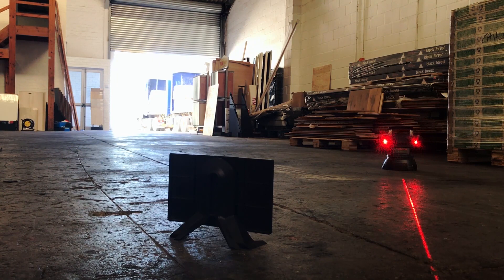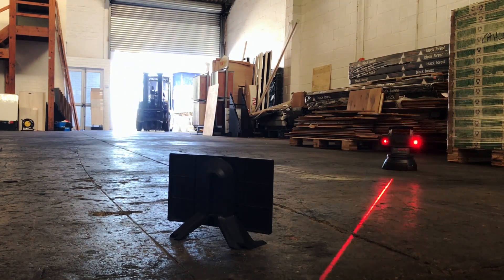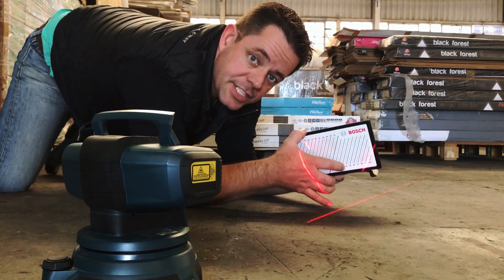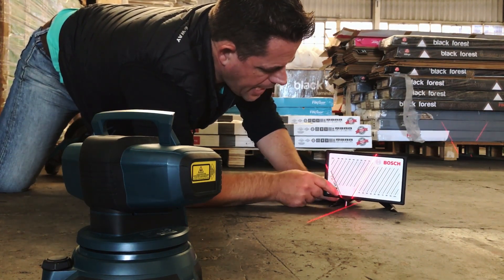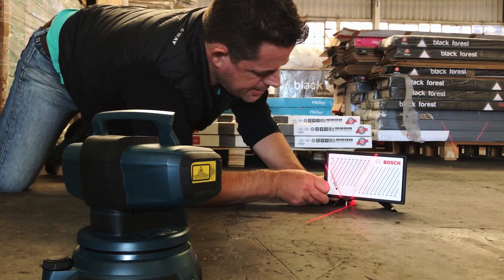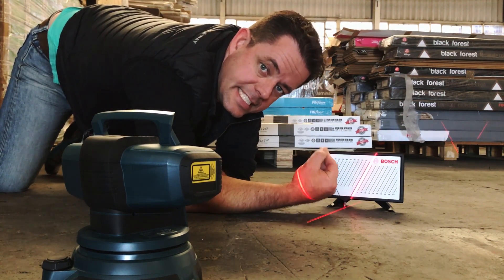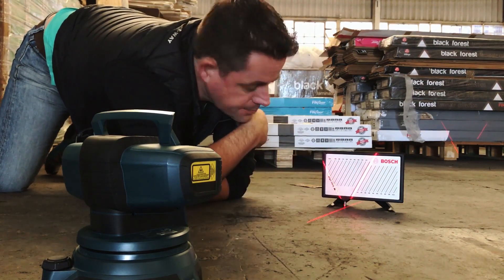To give you the rundown: it's got a magnet in the back, a point spike, and over here a piece of steel — those magnetize together so it can adjust in angle and also in height. You put your little legs down, put the spike on the line, and then align the left-hand side with the back line as marked. Then, depending on whether your right-hand laser line is above or below the center line, you'll see the amount of millimeter deviation. That's what you can mark out and start adding extra data to your quotation — simple, even I can use it.